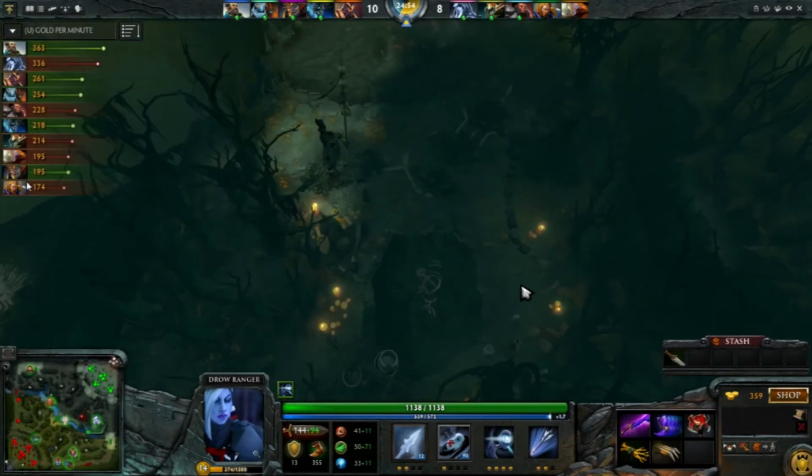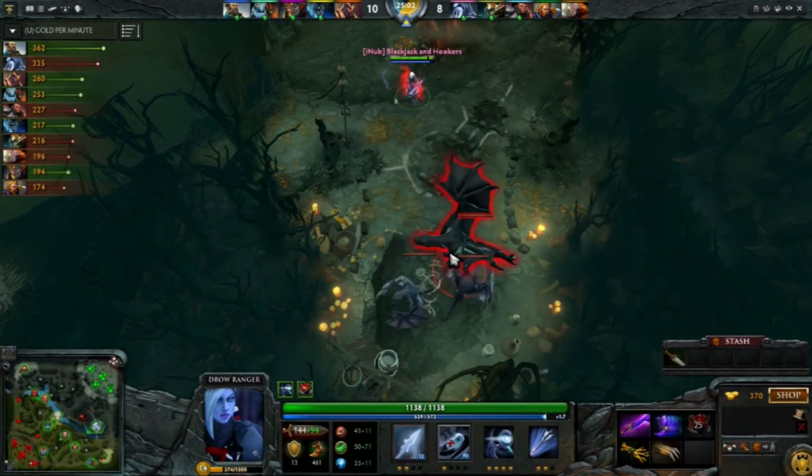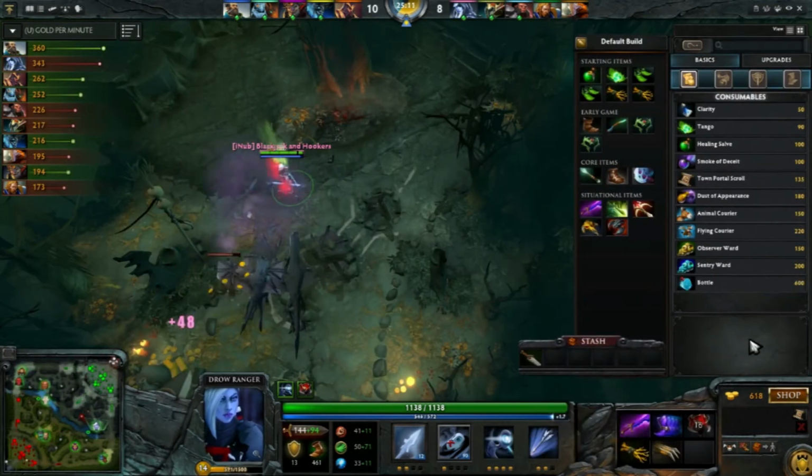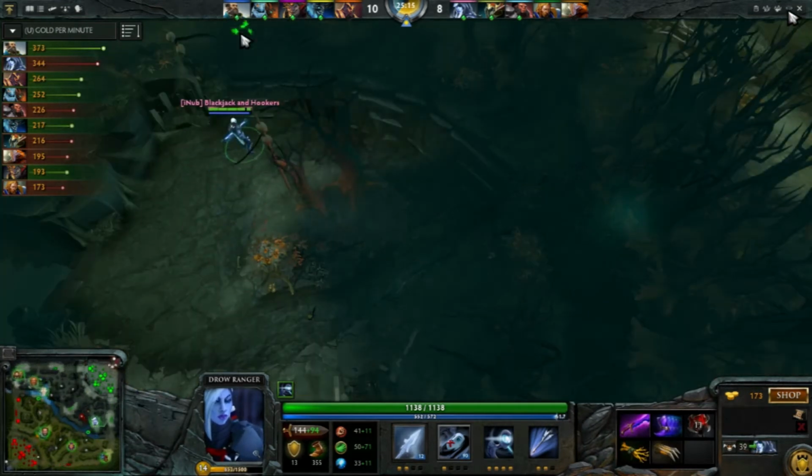They also increased the damage done to himself when he ultis. I'm not sure if it affects the Aghanim's Scepter one though. Doesn't really say here.